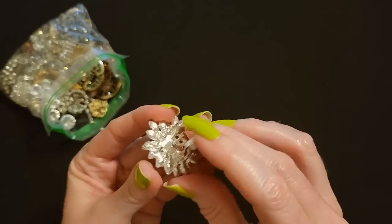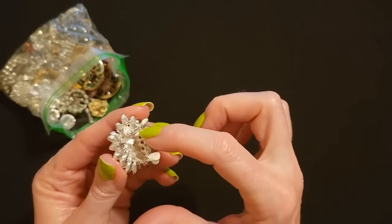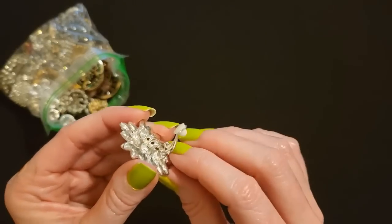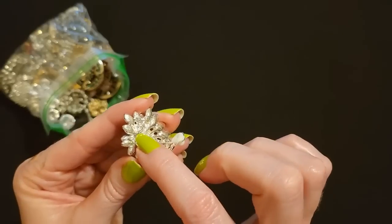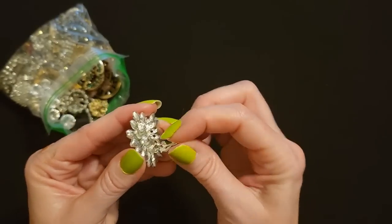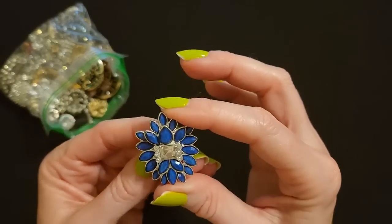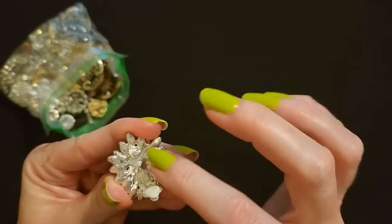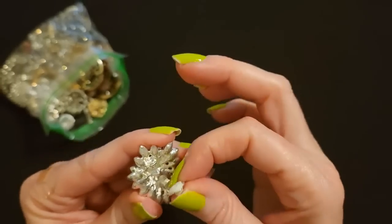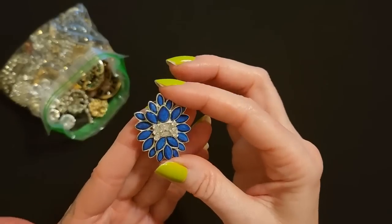I like it, especially for earrings like this where it's kind of hard to see. There's a little lump right here that is going to be pressed up against your earlobe. It's kind of hard to see it, but this is going to hit right there. And you won't feel it at first, but over time it can make your earlobe very sore. I hate that. If it were just a larger flat area, it wouldn't be so bad, but it's a very small surface. So that's our first piece.